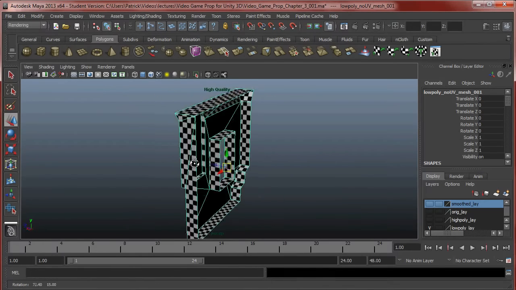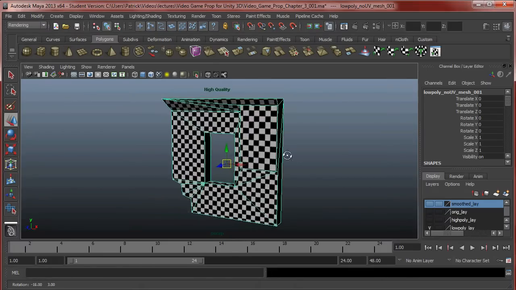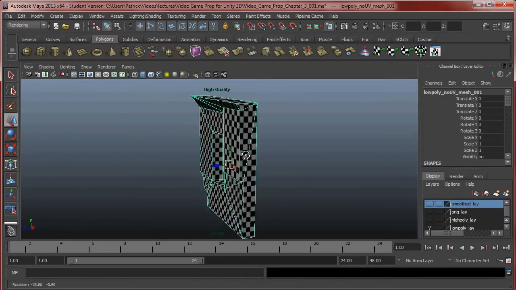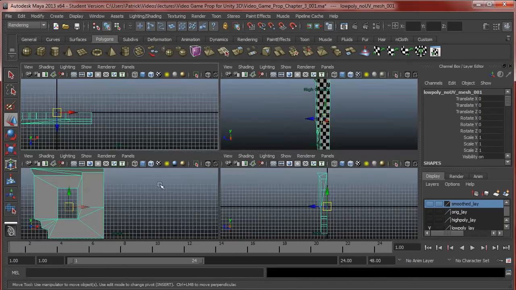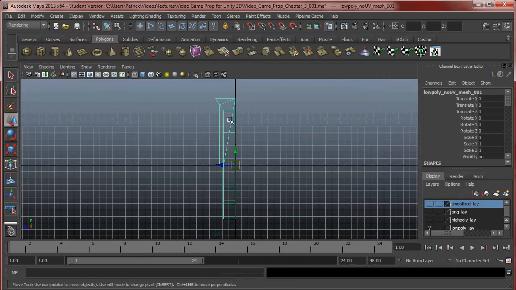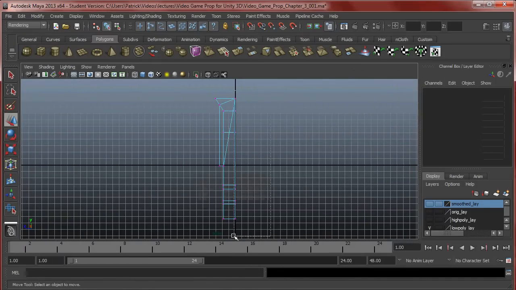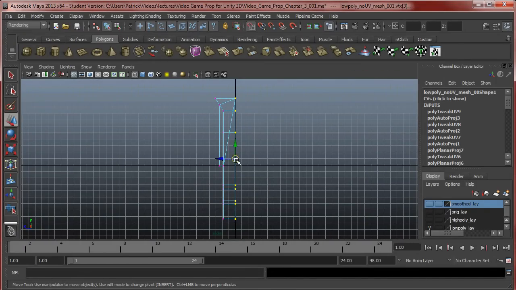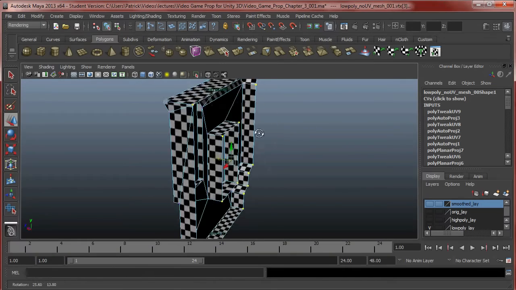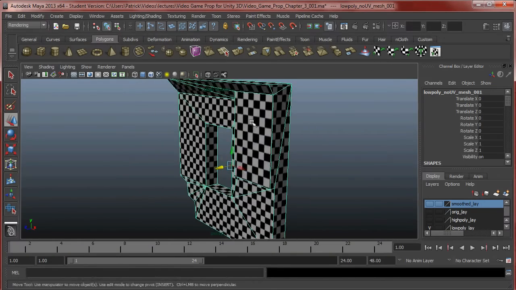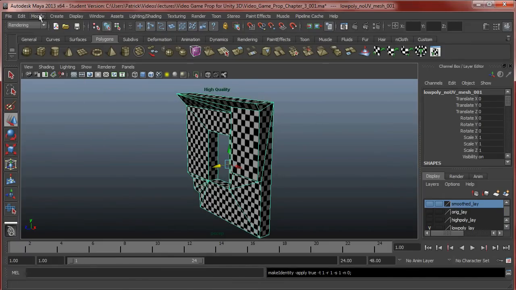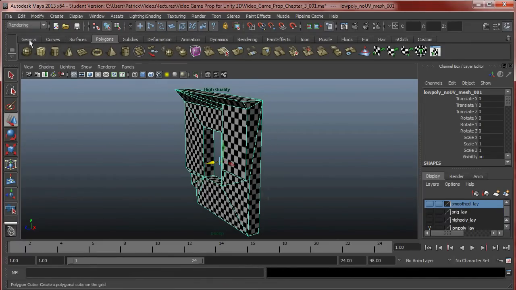So I'm going to take my game model now and put the finishing touches on it. I'm going to go ahead and duplicate it over and get it double-sided. So I'm just going to make sure from a side view that all my verts are lined up on the 0 z axis. I just want to make sure everything is zeroed out and lined up. Next, I'm going to play it safe and freeze and reset my transformations.